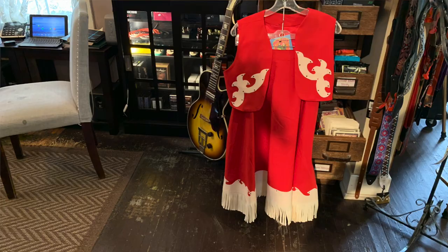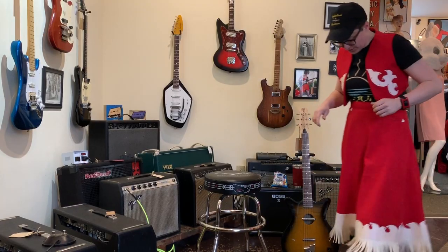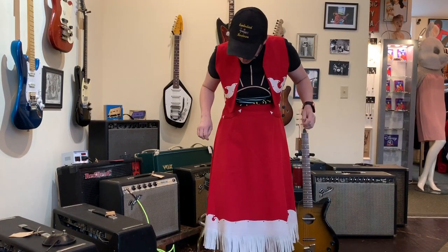Here at Penny's House of Music we also sell vintage clothing. I think it's high time I try this two-piece Western girl's skirt and vest. You can't always get what you want, but if you try sometimes you just might find you get what you need. I like this a lot more than I thought I was going to. I can tell you that the skirt does not fit me.